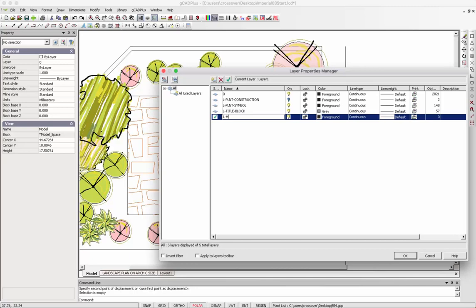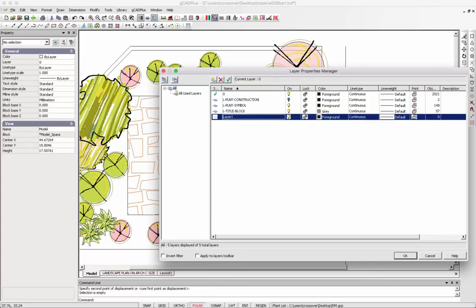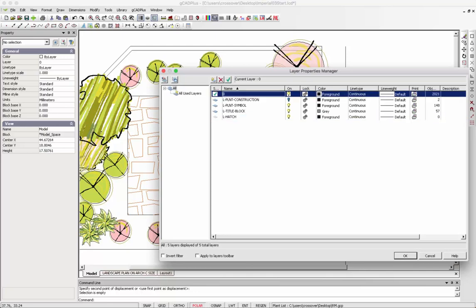So let's just call this L hatch, so it's a landscape layer specifically for hatching. I'll come back here and tick the green tick there. So, whoops, layer 1, I need to double click it because we need to change. I did not hit the enter key. L hatch. I need to, in a sense, burn that in. So the current layer is layer 0. There's nothing on layer hatch for the moment.